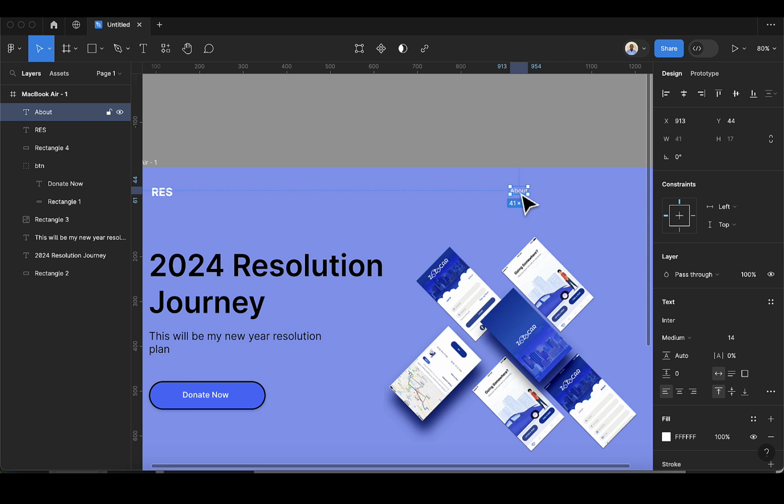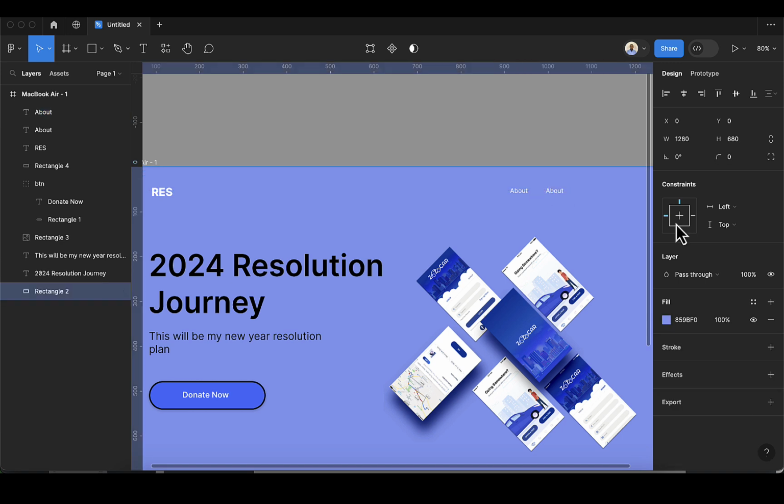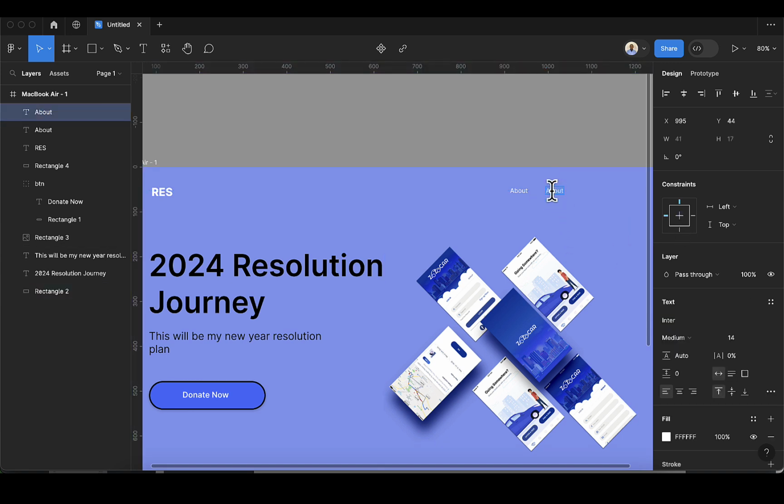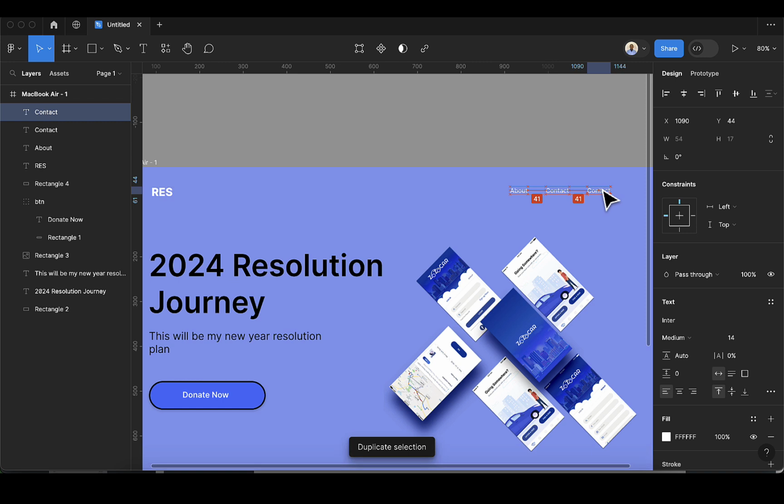While selecting this, I can use Ctrl D on Windows and Command D on Mac to duplicate. Once you duplicate this, it's going to be like this. Once you press the first Command D, you're not going to get any result. So it's left for you to click and drag, because it will automatically place that on the same position. So here I will double click to edit this text. Just make sure you're selecting the text, double click. This is going to be contacts here. So we have this, and I can Ctrl D again, and I will say services.